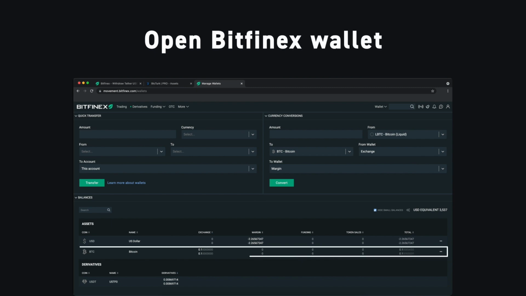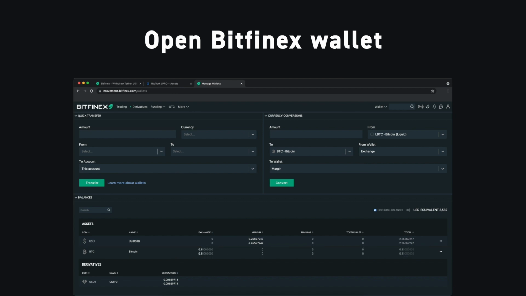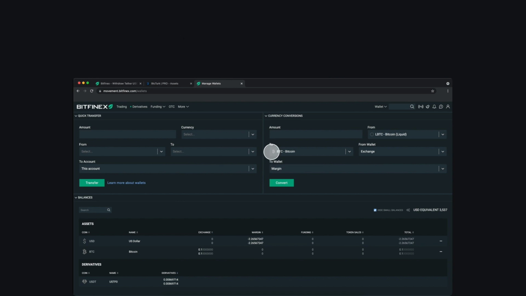Here you will see the Bitcoin that we want to transfer to another exchange, but we're going to convert it to Liquid Bitcoin before sending. Liquid Bitcoin is a special type of asset on the Liquid sidechain, whose supply is verifiably backed one-to-one with Bitcoin. There are no fees for sending Liquid Bitcoin from Bitfinex, and blocks are added to the Liquid blockchain every minute. This means we don't need to wait on a long and uncertain confirmation time.